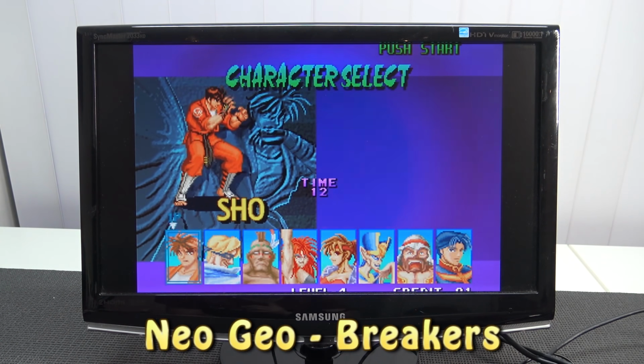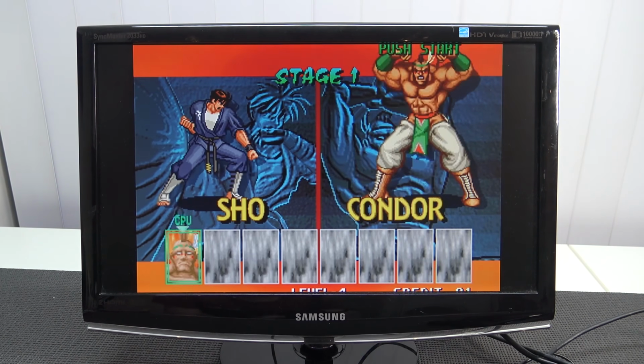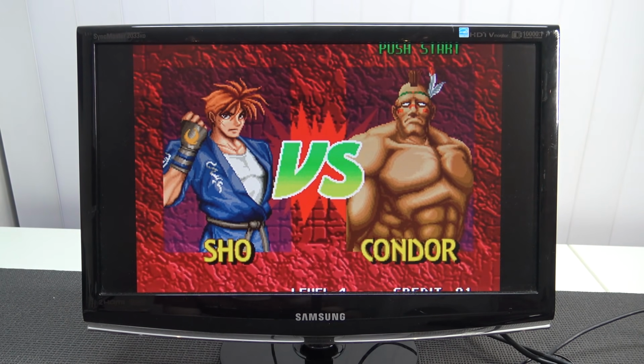It's a shitty controller, but I still wanted to test out the D-pad. So when it comes to MAME and two-dimensional games, it runs just fine on the Pi 3.